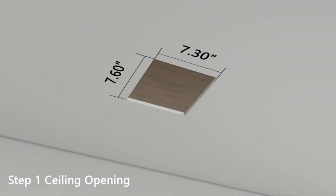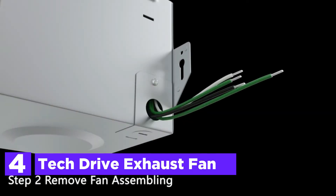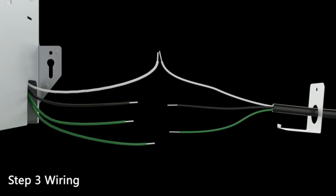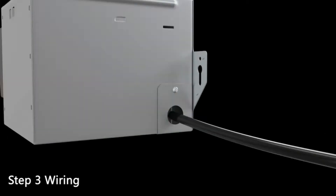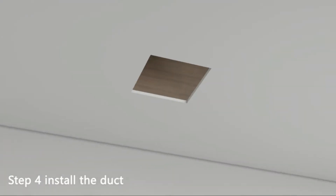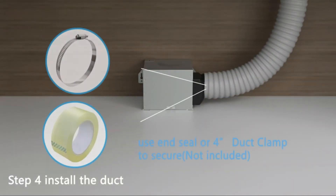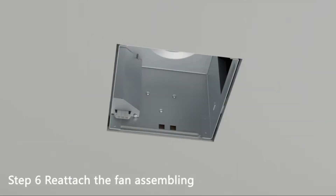At number 4 is the Tech Drive Exhaust Fan, a very quiet bathroom fan with strong airflow for bathrooms up to 85 square feet. There is no cut housing required and no need for attic access — it replaces standard bathroom fans using the existing opening. It can be installed completely from the room below without attic access. The fan housing stands at 6 inches tall, so if replacing an older 4-inch fan, ensure your ceiling is sufficiently deep beforehand.